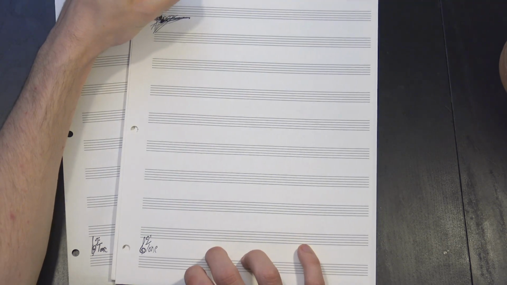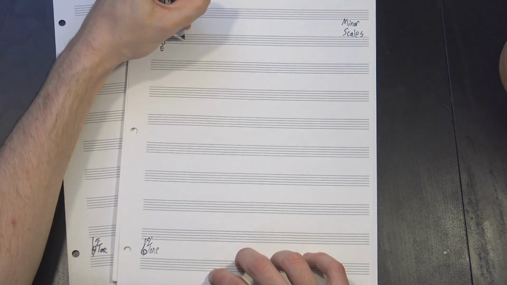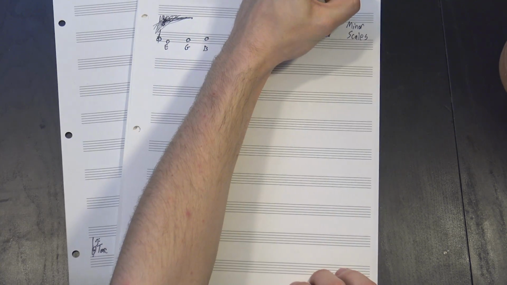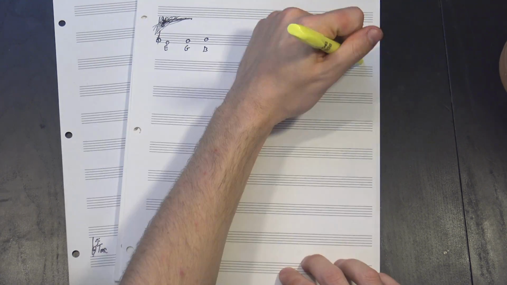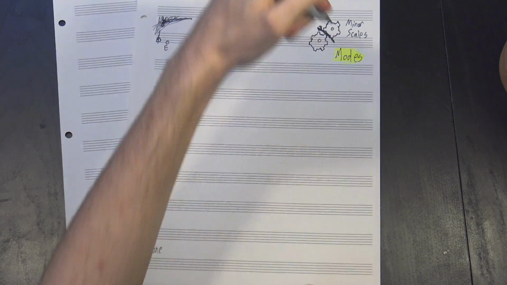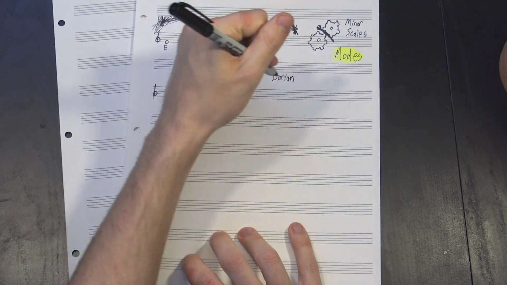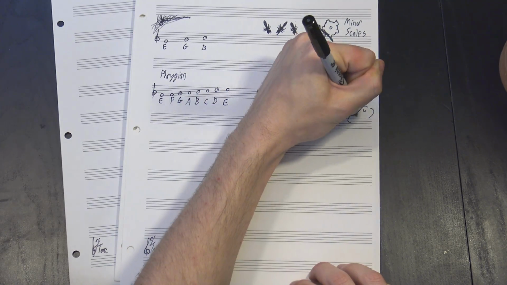Anyway, that's all well and good for natural minor, but that's not the only minor scale out there. Any scale with a minor third and a perfect fifth can be considered a minor scale, and most of them are gonna have the exact same problem. For instance, let's look at modes. These are a good place to start with extra scales, and besides natural minor, there's two more minor ones, Dorian and Phrygian. Dorian's not all that interesting here.